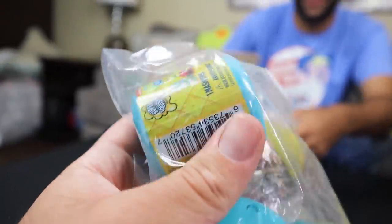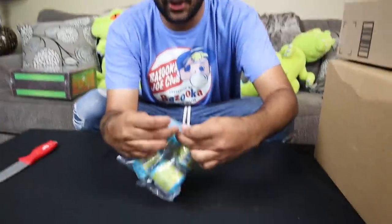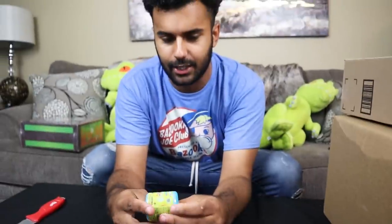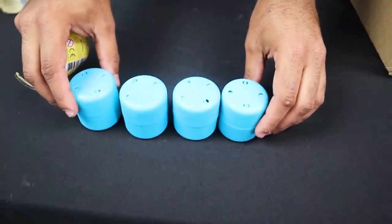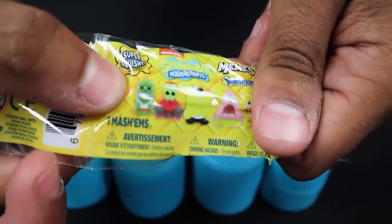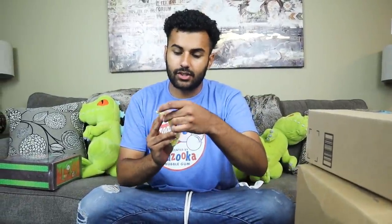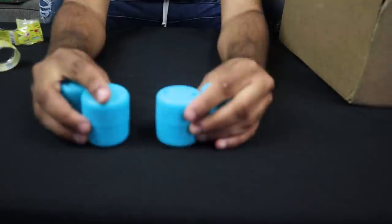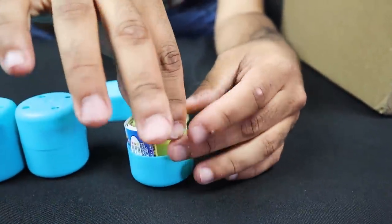These are like little mystery blind boxes — Spongebob meme mystery minis. I think they go alongside the meme vinyl line. They are literally mystery minis but they're based on the Spongebob memes as well. Here are all four of them. The one I'm hoping for is the lifeguard fish — that's literally what I want the most. If we get the lifeguard fish I'll be happy. There are six characters in the set.